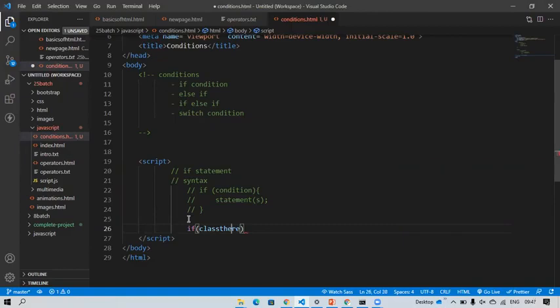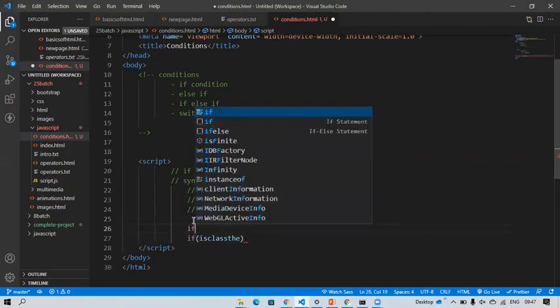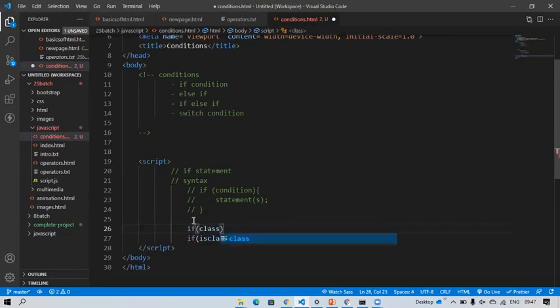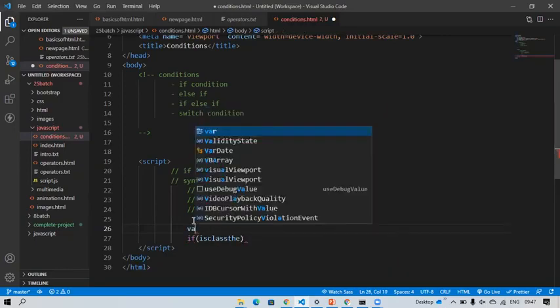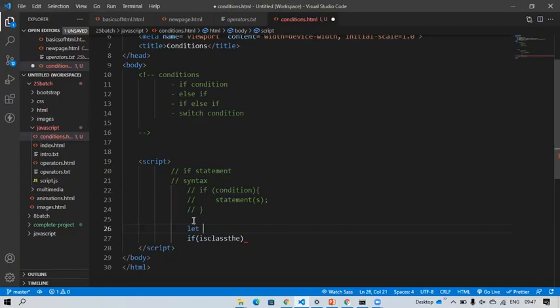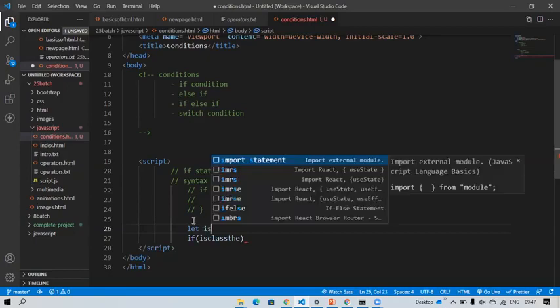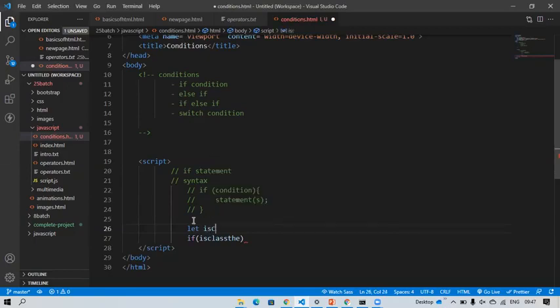Is class there, or else I'll take a variable. Let, okay, isClassThere is equal to yes. Okay.